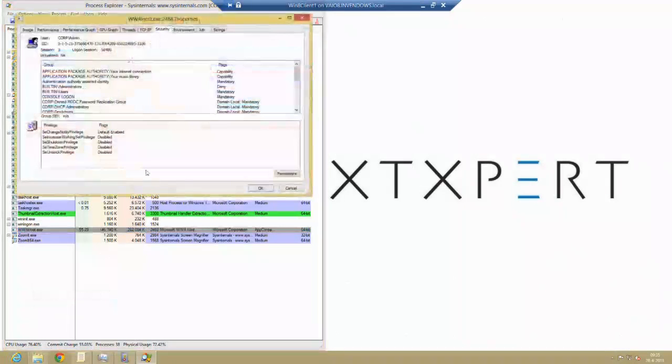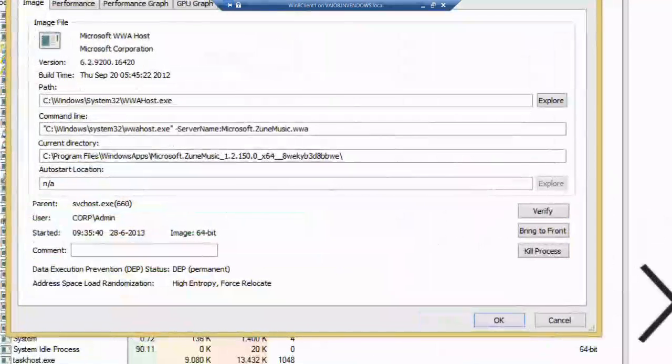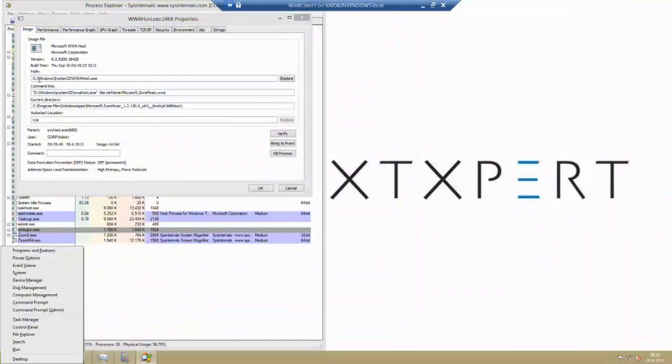Go back here. wwahost.exe, properties, image. So this is where my application is stored. It's stored in Program Files, Windows Apps. So if I start browsing to this folder, I require an elevated token.